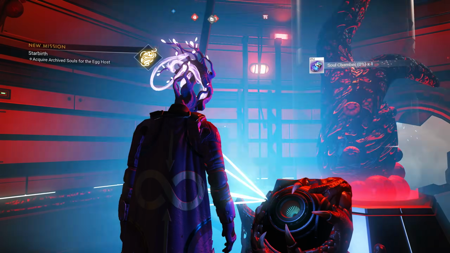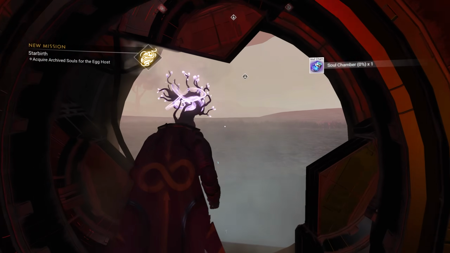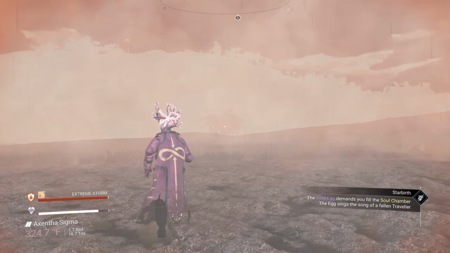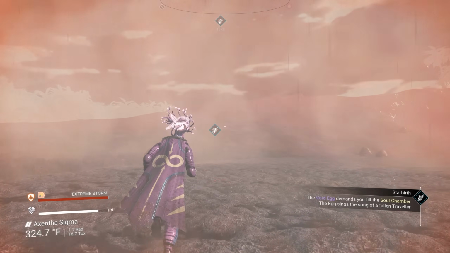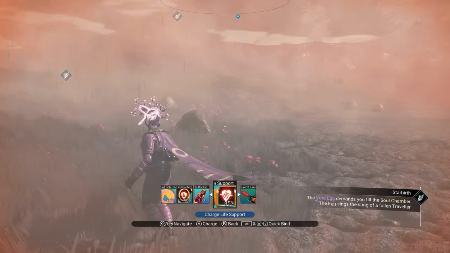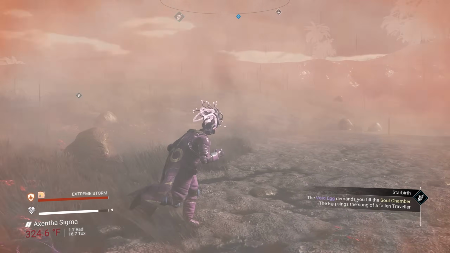So we have a soul chamber. We have to go collect souls. That doesn't sound good. We have to collect souls for the egg host. Meaning we have to go to different grave sites. There's a lost traveler over there. Oh, God. Okay, well, we got to call in our ship. I'm not walking for 2 hours.